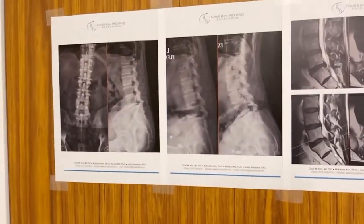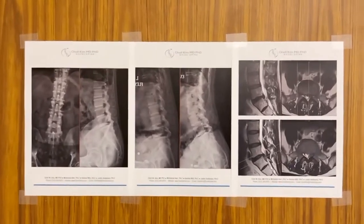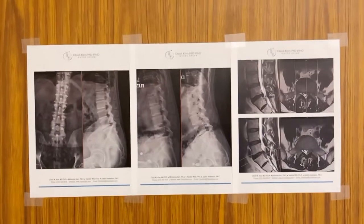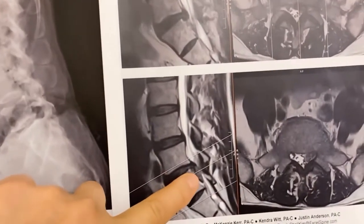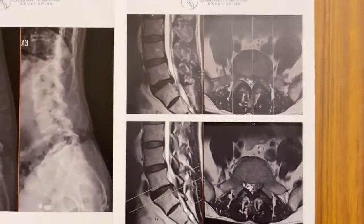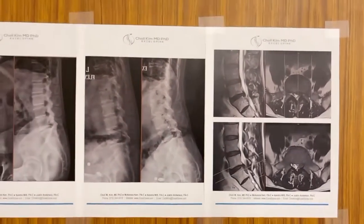This is a very healthy, active 68-year-old. I had to look up his birthday because he looks younger than me. From Taiwan. He flew here to get endoscopic spine surgery because he's got this extruded disc herniation. You can see it dribbled all the way down. He can barely walk. He's got severe weakness of both the tibialis anterior, but mostly the gastroc and hamstrings. Cannot go up on his toes at all.